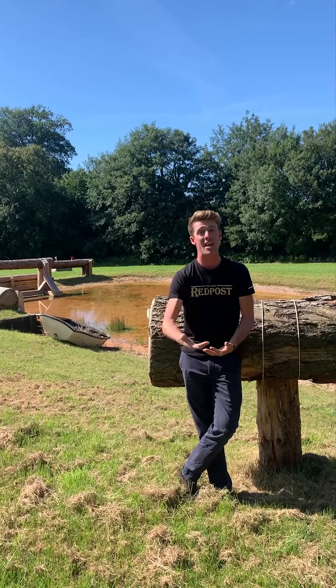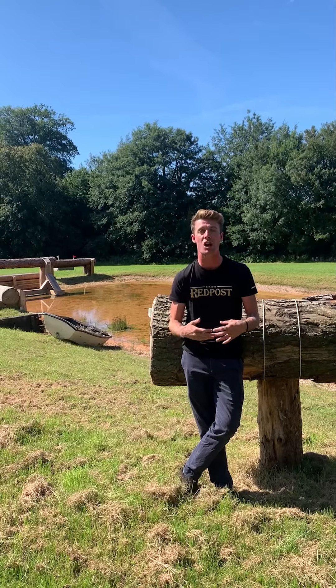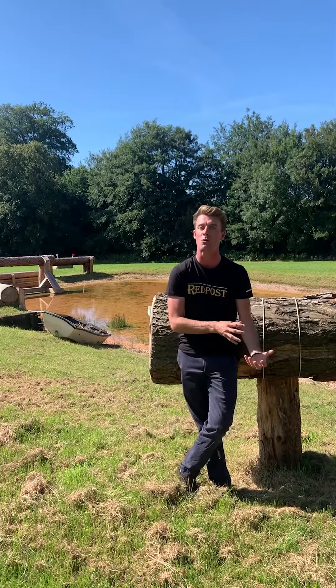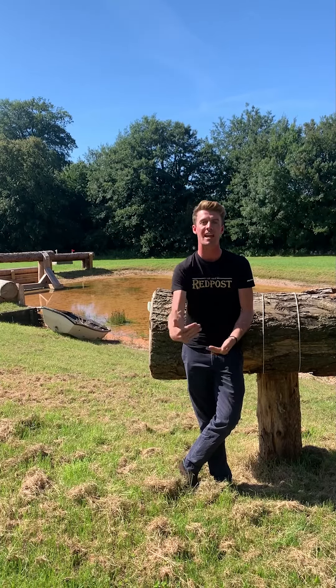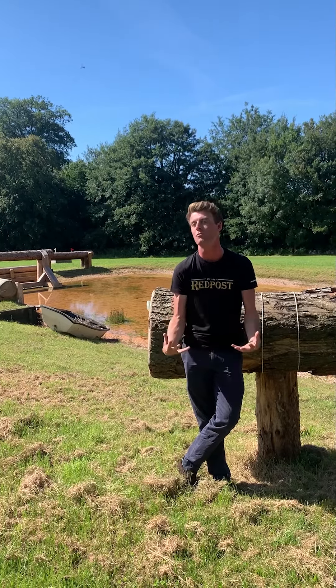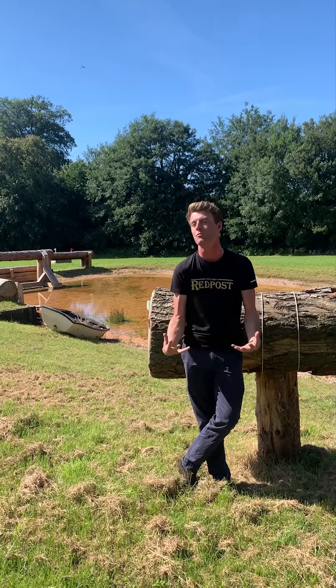The main tips I would be thinking about in the lead-up to this: first of all, you will be doing roughly an hour's worth of riding on your horse solidly, with 10 minutes in the middle where you have a little break. You have to be able to go out on a hack for an hour and know you're very competent with that. For me, I would go out for a hack for an hour, come straight back into my arena or field, and then maybe do five minutes of canter work. So my horse is already starting to get prepared, and I can start to judge after that five minutes of canter work, after the hour's worth of work, how is my horse feeling? Is my horse feeling a little bit tired? That to me is a gauge of where my horse's fitness is at.